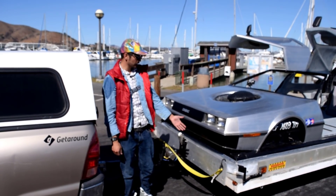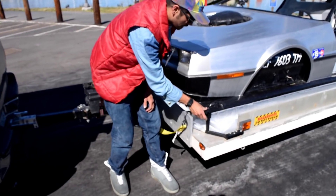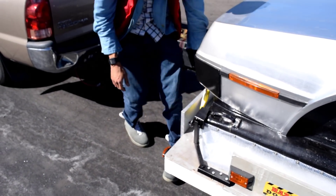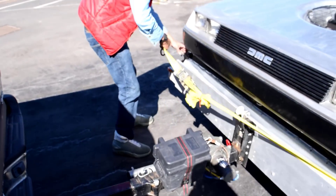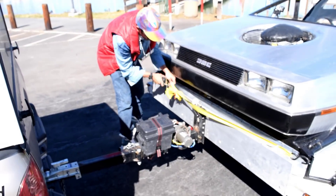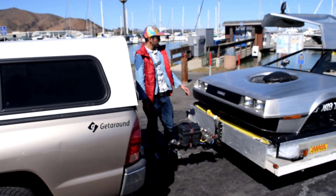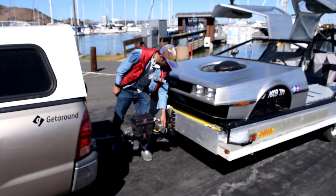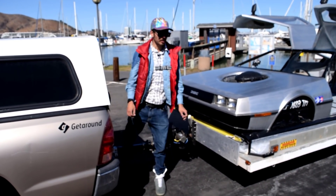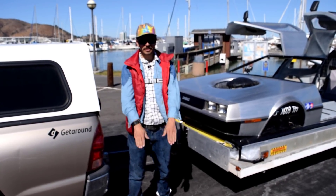When you've got the DeLorean on the trailer and you're ready to go, position it so that these pull-down brackets, when they swing in, will kind of cup the corner of the hull. Then you hook on your ratcheting strap on one end and do the same thing on the other end — swing it on, hook it in, and tighten it down. Do the same thing on the back, lock the doors down, make sure you pin in the trailer here so it won't tilt, and you're good to go. It's all custom made to make this really easy and efficient. Thank you — enjoy your DeLorean.